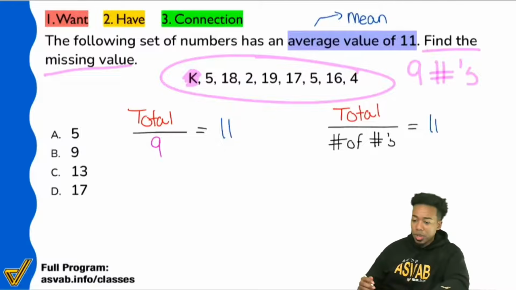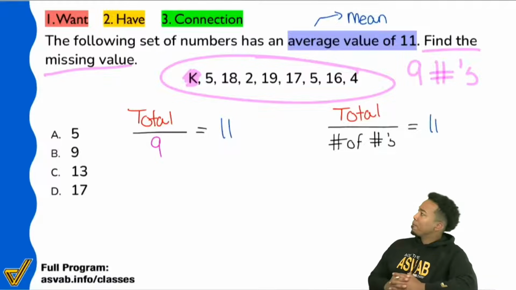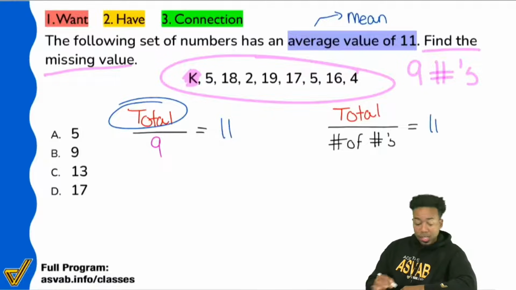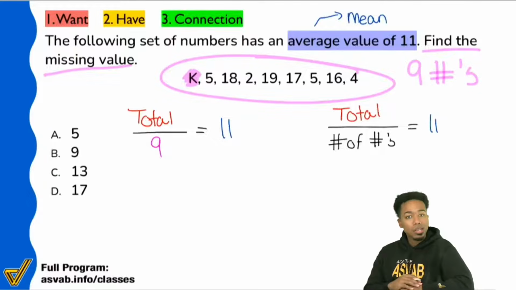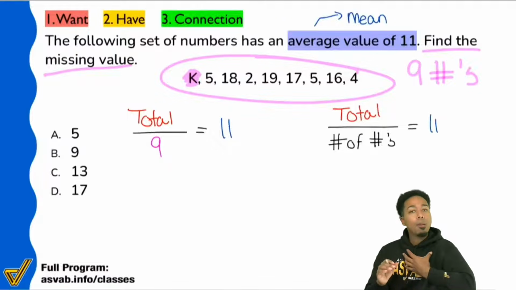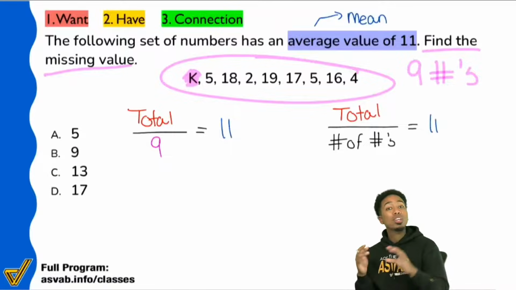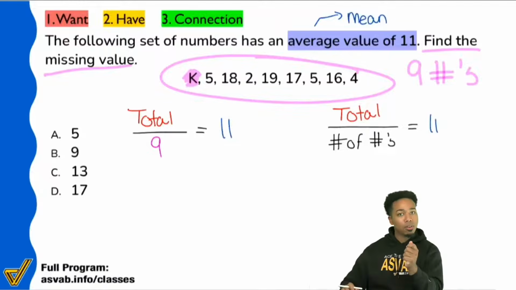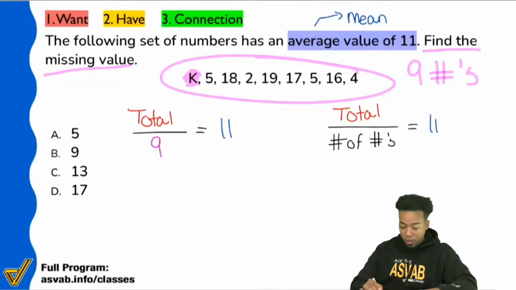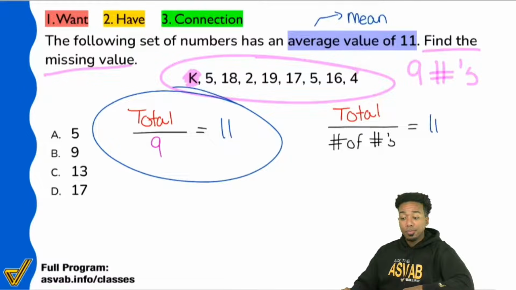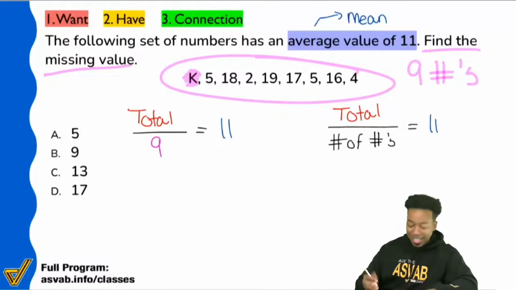So here we go, everybody. We know that missing number is in the total. When you add them all up, it's in there. So let's see what the total is supposed to be. If this is the part you're confused on, remember that the first step here is to find out what the total is going to be. That way, you can take away all the numbers except for the missing number to get the missing number alone. So, everyone, what do we do again to get that total by itself? Booyah. You guys already knew what I was going to say. Exactly. We're going to multiply both sides by the 9 to get it by itself.